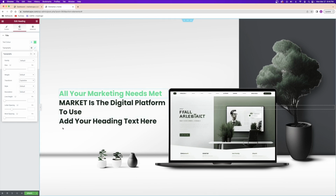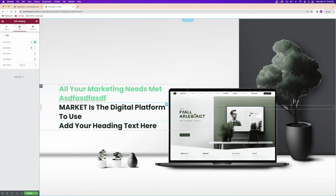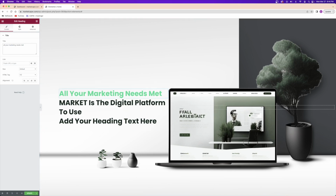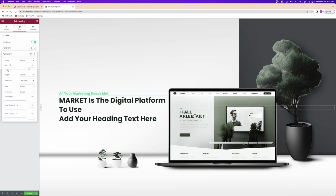So now everything's capitalized. Again, you guys could capitalize your letters if you want to. I just like how now automatically, if I ever change this title and I started typing, it's gonna capitalize the first letter of whatever I'm typing. So that's the reason that I always use it. You guys can just capitalize your text if you don't wanna be lazy like I am. Okay, so we just changed the color and we also made sure that it's capitalized. I also wanna reduce the size. This is more of a subtitle, so we're gonna make it about this size.